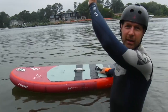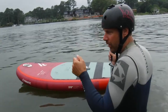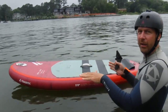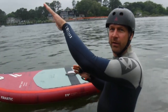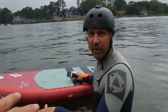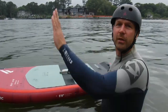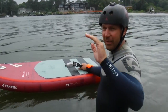Keep a lot of weight forward. If you don't, it's just going to take off and flip. Once you're up and you're going at a good pace — like a pace like you would on a wave — then slowly lean back. As you put weight on your back foot, it's going to take off. As soon as it takes off, back on your front foot. It's going to go up on the hydrofoil. As soon as it comes up on the hydrofoil, you want to get back on the front foot to level it out. If you don't, you're just going to keep going up and over backwards. All right, let's give it a try.